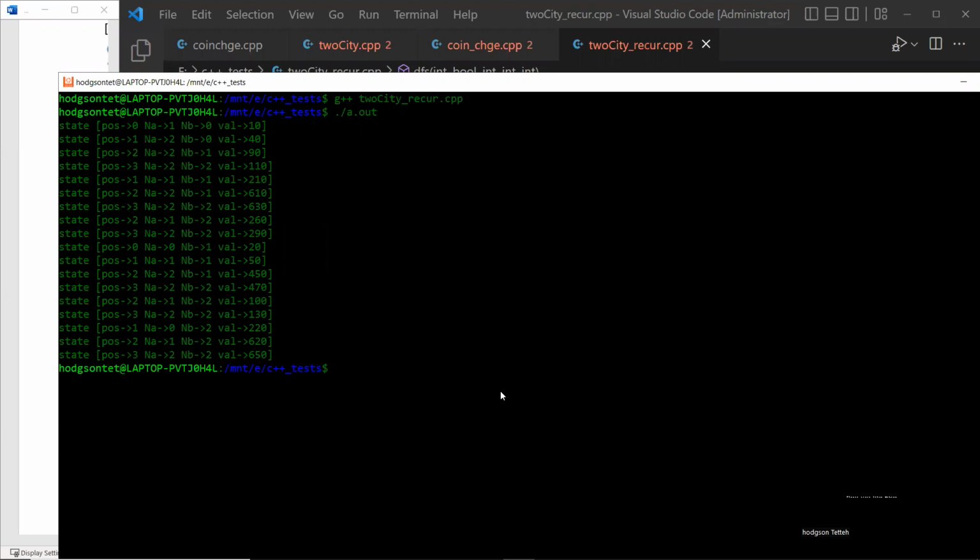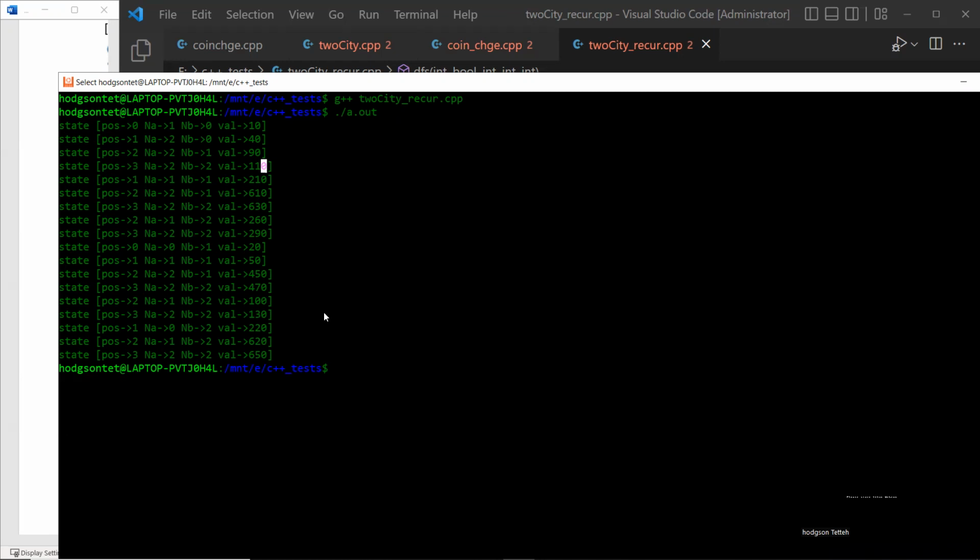Well, now it's just going through all the states. The question asks for the minimum state where you send two to town A and two to town B. And if we were to see all of that, the minimum is this. It's 110, and so we're gonna take that. However, this is regular recursion, right? So we're going through all the states.